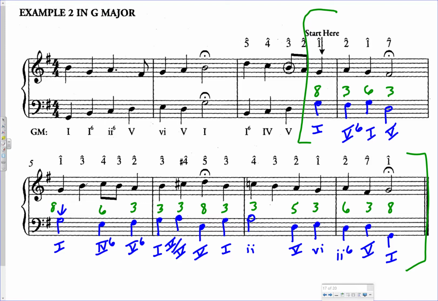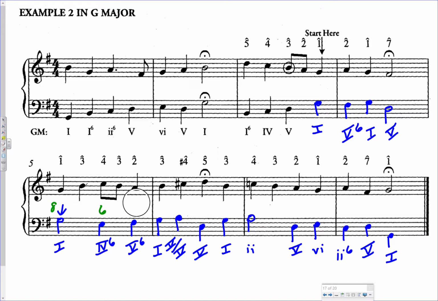Notice that there's no 7, there's no dissonance, because I have no 7th chords in this particular harmonization. And I don't have two 8s in a row or two 5s in a row, so I really don't have any illegal parallel motion. Now I want to make sure I erase that. If you can do that without writing anything in, that's great. If you need to write stuff in, write it lightly so then you can erase it. So we're left with just the final solution, which is this.